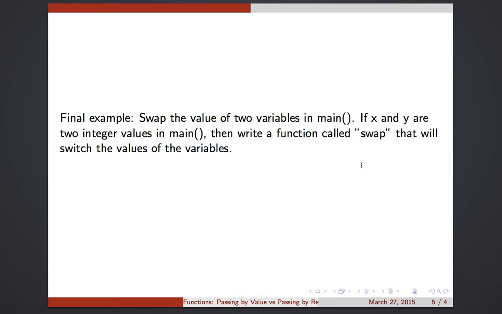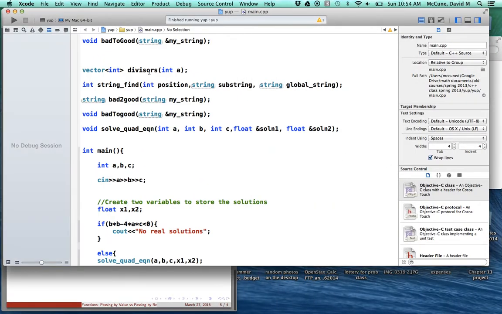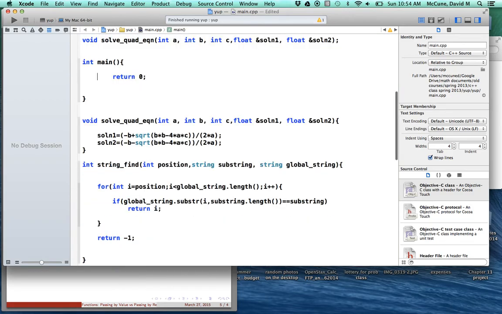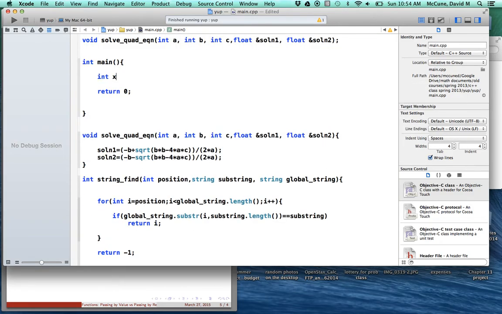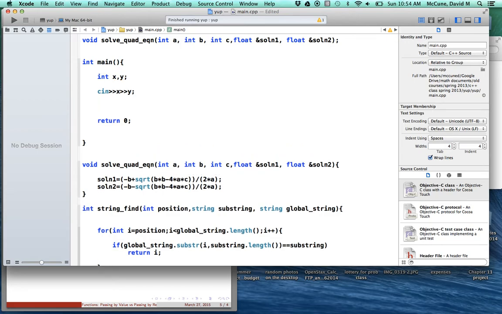Okay, so let me end with a simple function just to illustrate switching values of variables. So let me come back up here in main, and let's say that you have a couple of variables floating around, and maybe you have gotten the values of the variables from the user. And suppose now you want the value of x to be y and the value of y to be x.